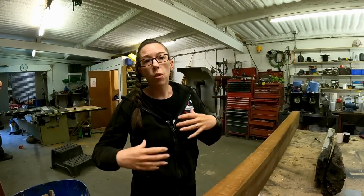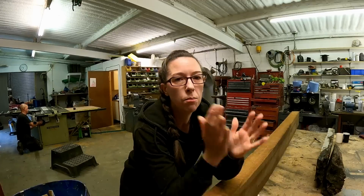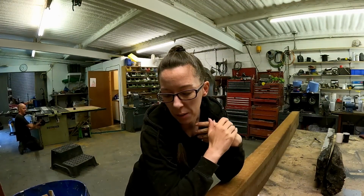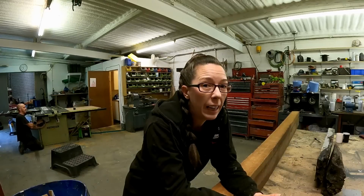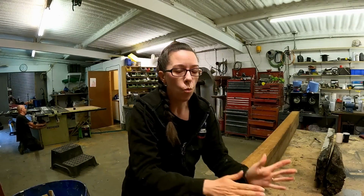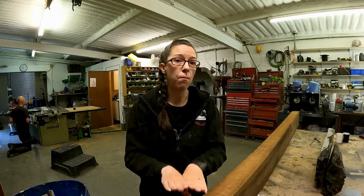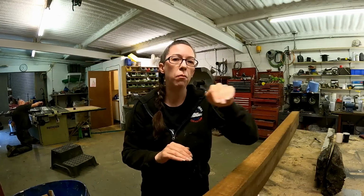So the issue we have with all of the bits of wood that we've got is none of them are wide enough, because we need it to be 220mm wide, and all of our pieces, well, this one's about 200, even the big trunk back there is only 190. But also the issue with having anything over 200mm is it won't go through our planer. So we don't want to laminate two pieces together to have the join in the middle of the stem, because that's where all the bolts go through.